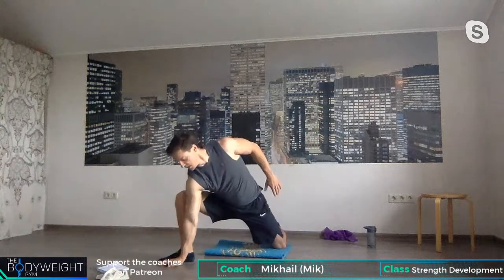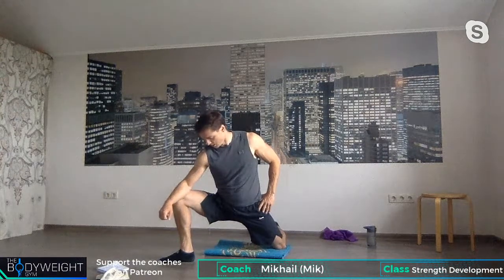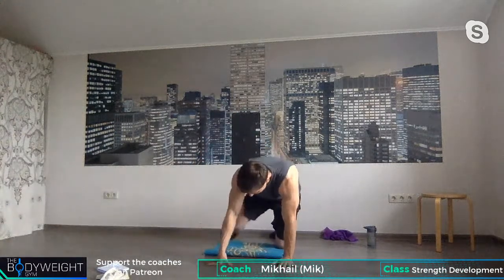You can put the opposite hand right in front of yourself, and at the same time, try to not drop your chest down, keep it up. Don't arch your lower back, but keep pushing your hip down towards the floor. And you can also move your knee outside so you can open your hip a little bit better with your elbow. And we stay here for a few more seconds. Feels great. Alrighty, so switch your leg up front.